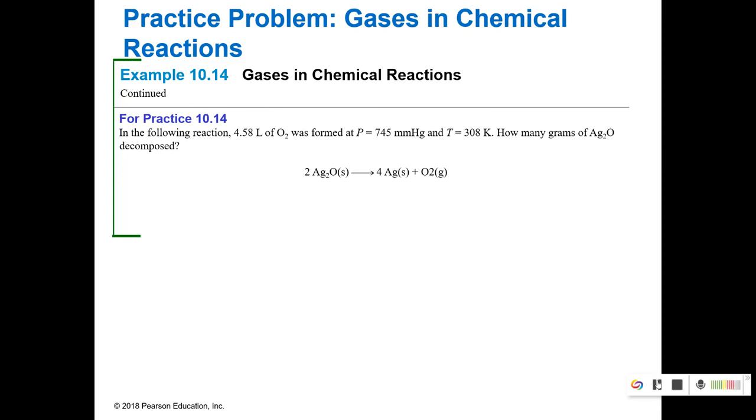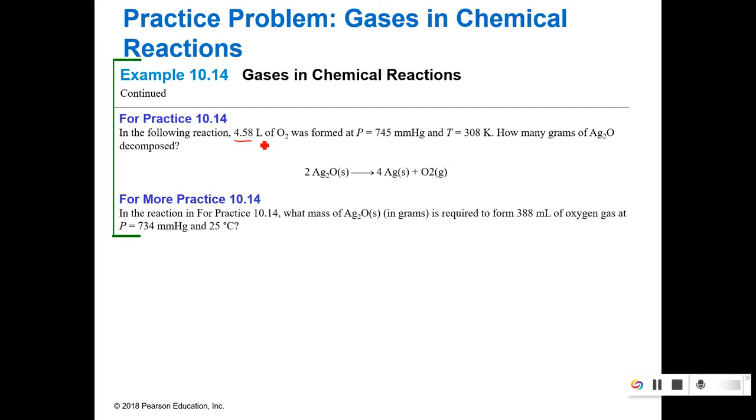Okay, so this specific problem is a little different. It works the other direction. So first, we're going to do the ideal gas law. The key is you need to know what goes together and how to use it. So all of this is of oxygen. Okay, and then it wants to know how many grams. So first, let's do our PV equals nRT to find moles. So n is equal to PV over RT.